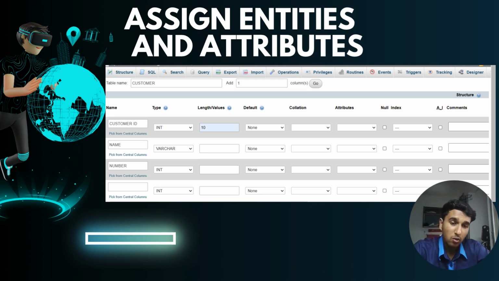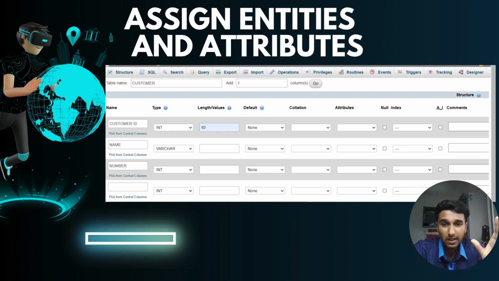Subsequently, to assign the entities and the particular attributes, we have to create tables. In MySQL, we can use the create table command to create the structure and the table. For example here, I created a table for the entity of customer.